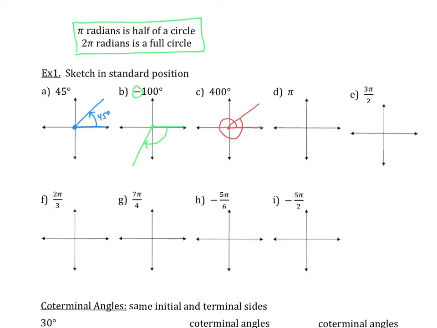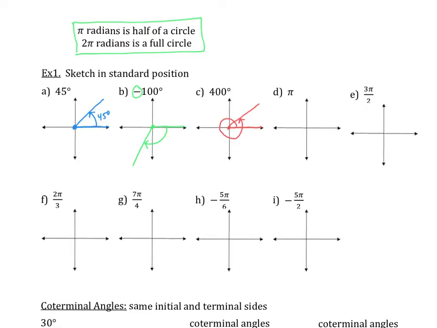I have to draw the terminal side, and I have to draw an arrow to show that I went around 360 degrees and I went around a little more. And you should be able to see how many times you have gone around. So if I went around 3 times, I should actually be able to see all 3 loops.